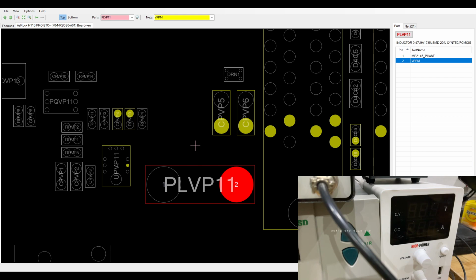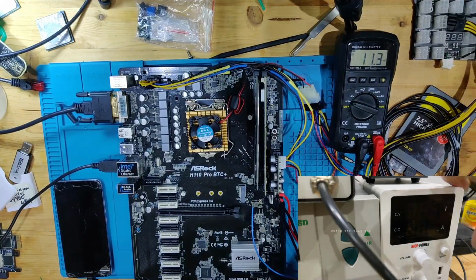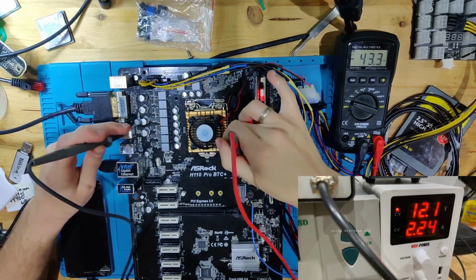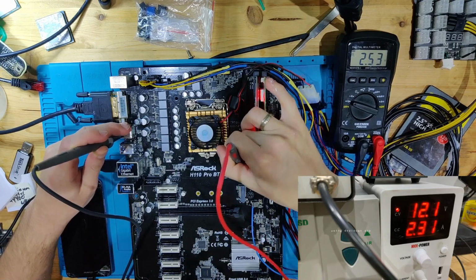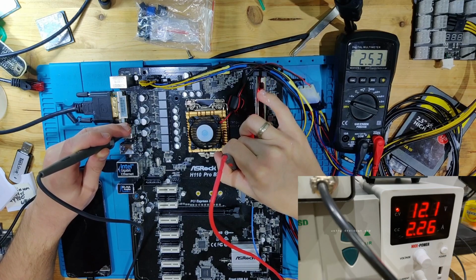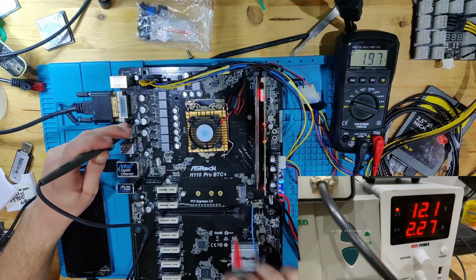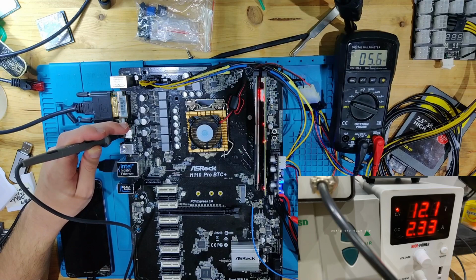Let's go over to this view and let's see. We're going to turn it on again. We're still in voltage mode, and let's see on that resistor. Yeah, 2.5. So that's just probing from the wrong side of the inductor. So we have 2.5 volts on VPP. So this is right. And if we go on this side, we have 2 volts, but we have 2.5 on the output. So that is totally fine.